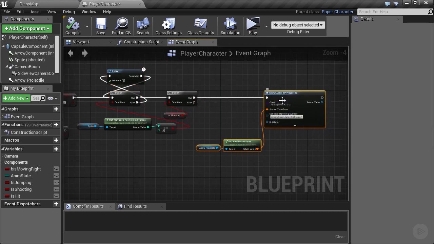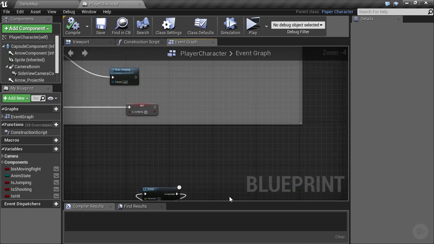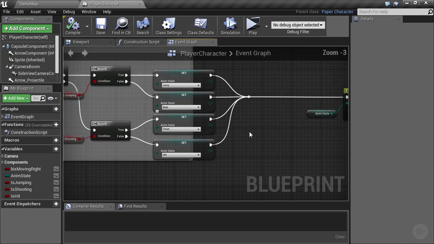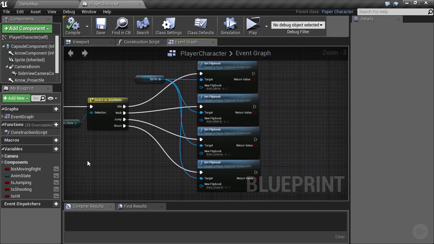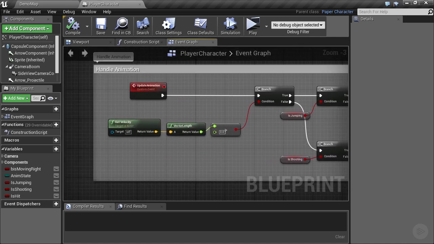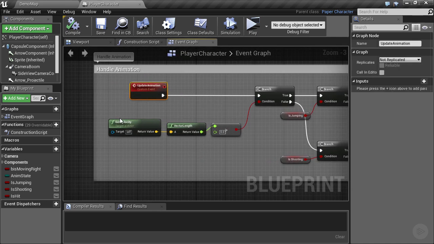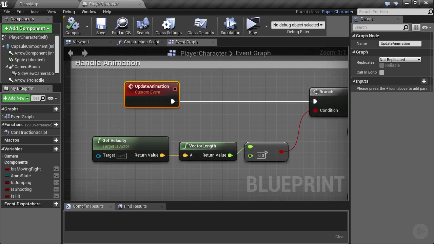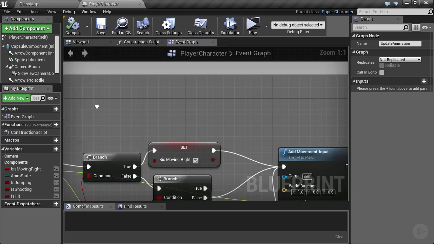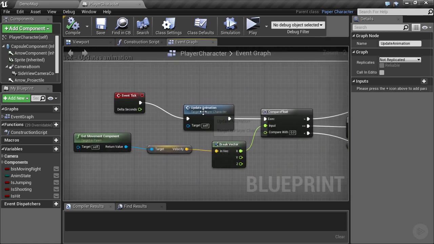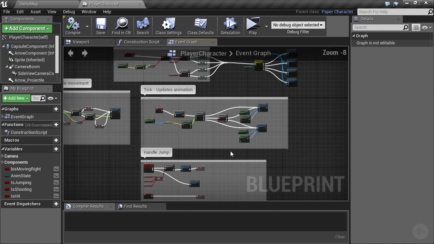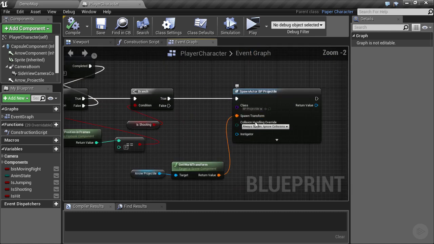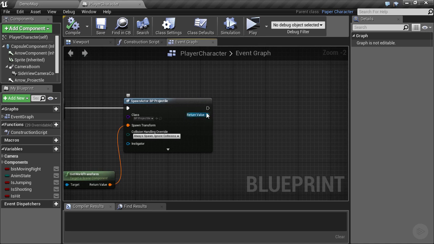Let's just clean this up a little bit. And let's see. So again, this is being looped. Right here, it's set on the, as I said before, it's set on the update animation event, which is looping. And of course, that's being called per tick right here off of event tick. So what do we need to do to the shooting event to actually make this loop work? To actually stop if you release the trigger, but continue if it's continuously pulled?